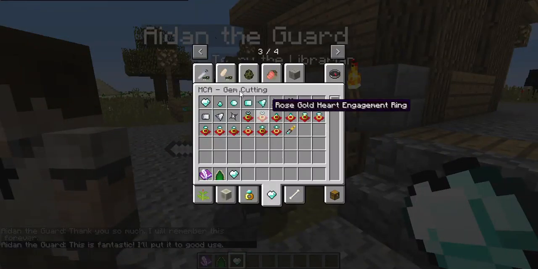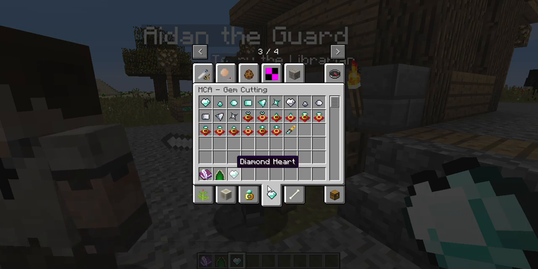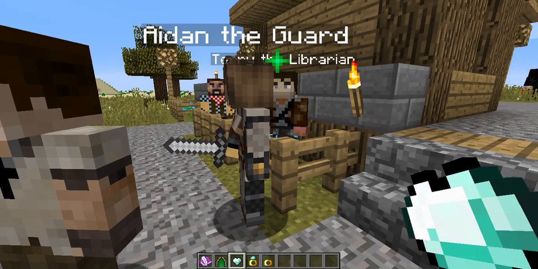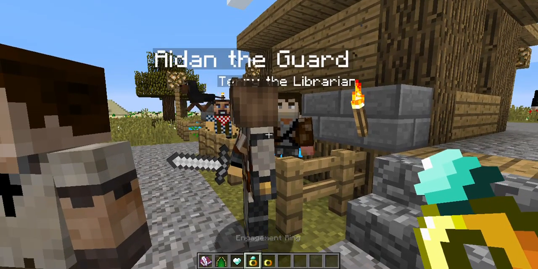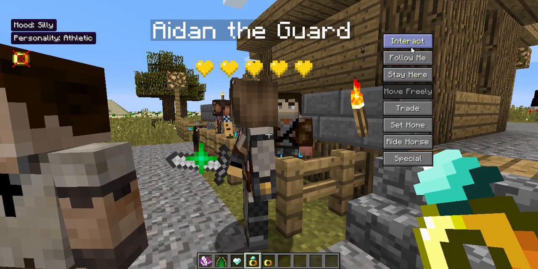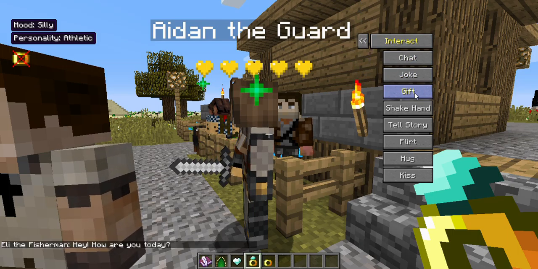You get an engagement ring. Need that first, then a wedding ring. Won't you marry me? Anyway, you have to give it as a gift. You press D on it.